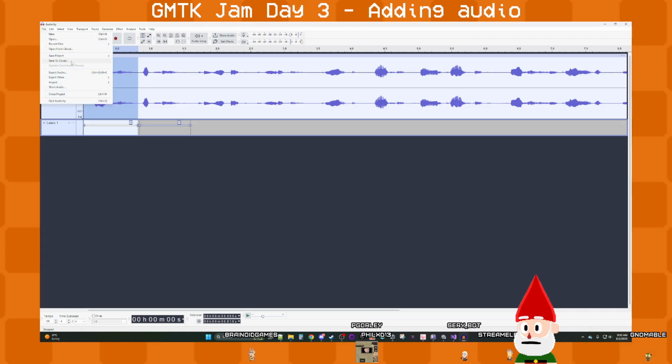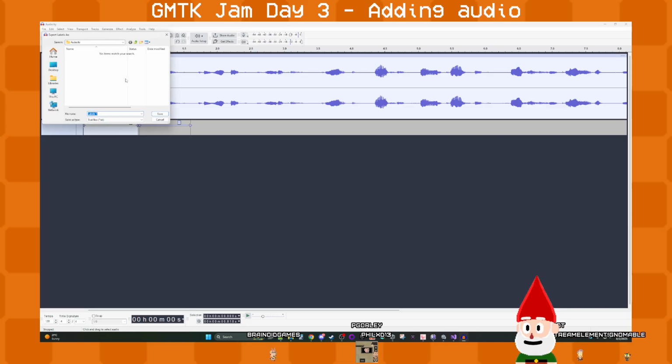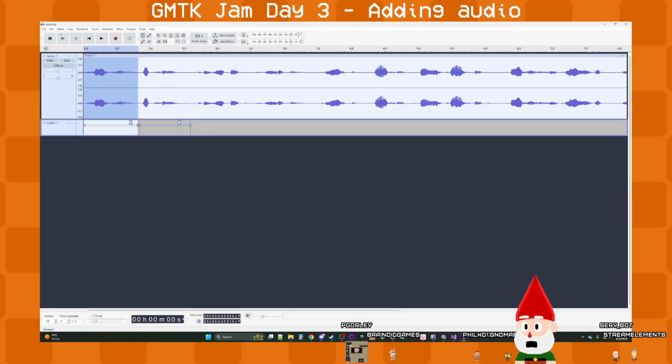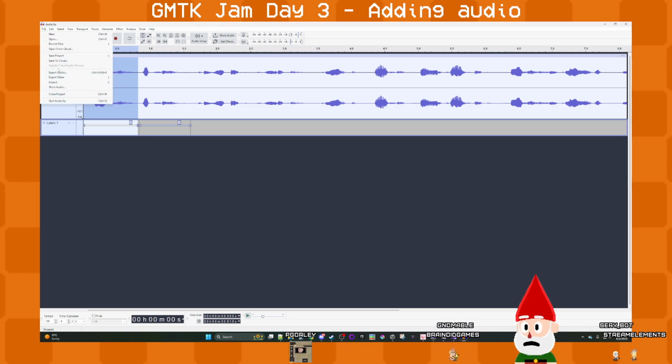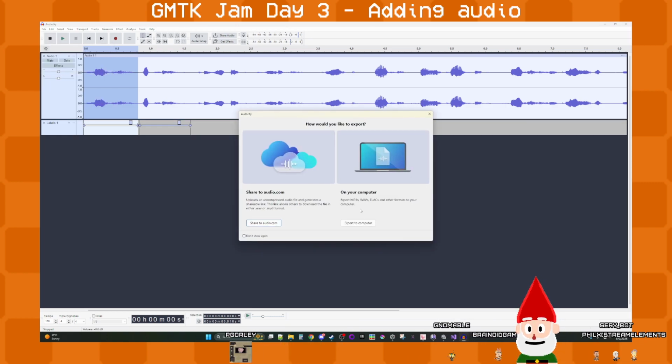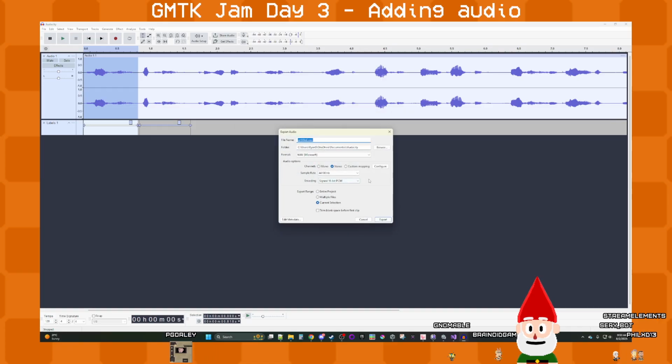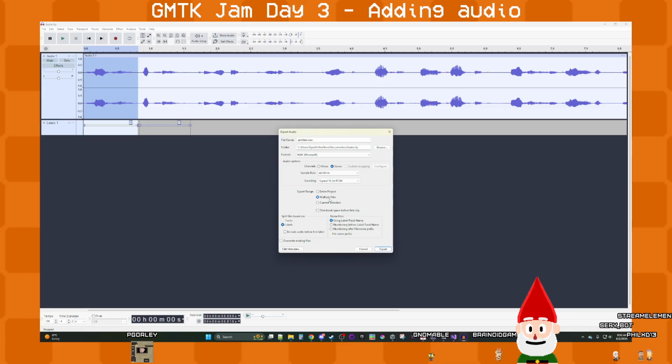Okay, wait, export audio, export other, export labels. That's just the text file of the labels. Okay. Export audio, just onto my computer. Multiple files via labels using the label track name. Aha.